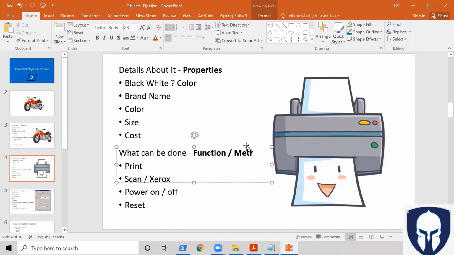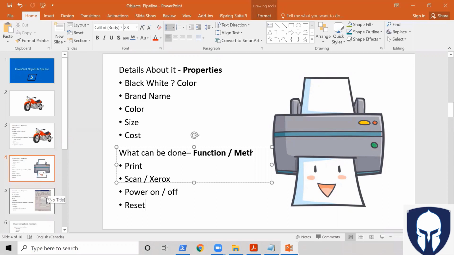So all those four things will be there. Whether that option is there, scan is there, Xerox is there, power on and off, all those things. And if the printer is stuck or we want to reset something, there will be a reset button there, and we can reset the printer. So these are the things I can do with that.